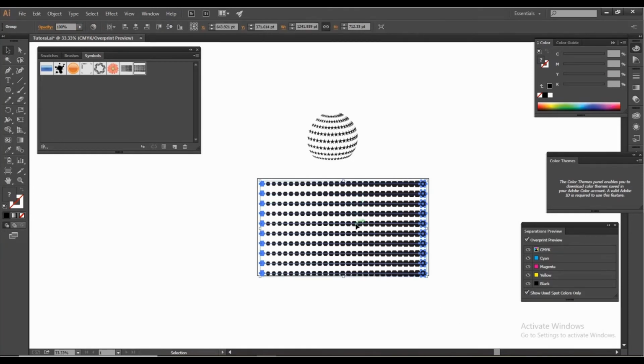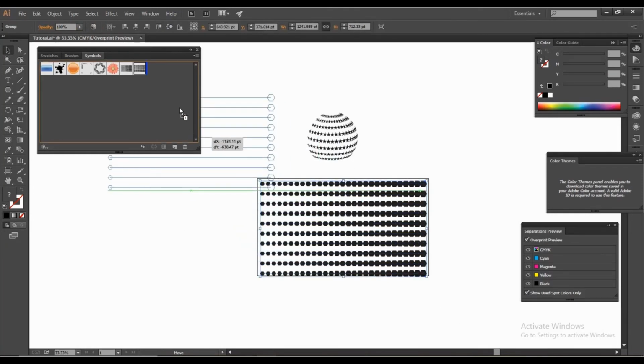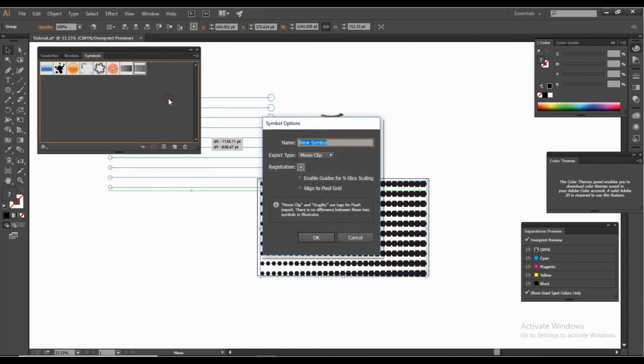And then just drag it to the symbol and change the name to polygon.